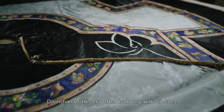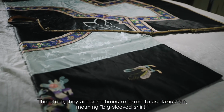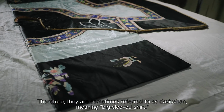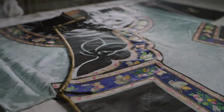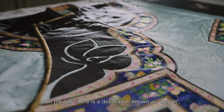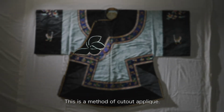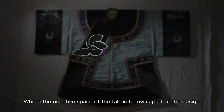Dajinshan of this era often had very wide sleeves, therefore, they are sometimes referred to as 大袖衫, meaning big-sleeved shirt. On the Jin, there is a decoration known as huayun, meaning to scoop out clouds. This is a method of cutout applique where the negative space of the fabric below is part of the design.